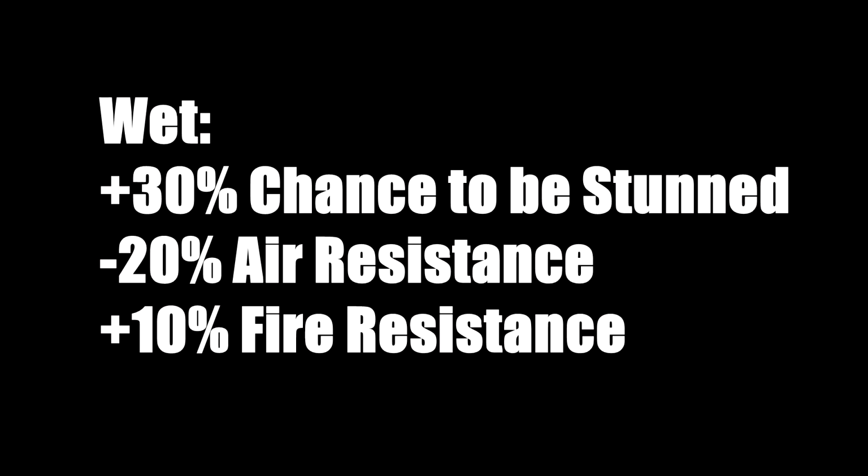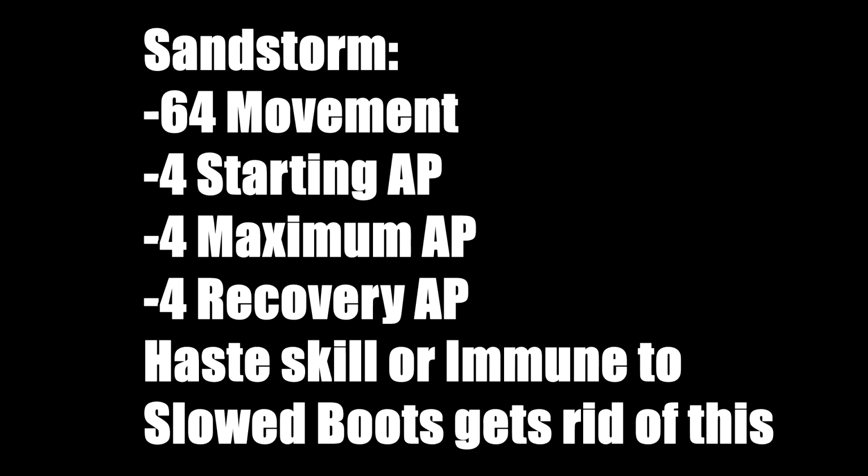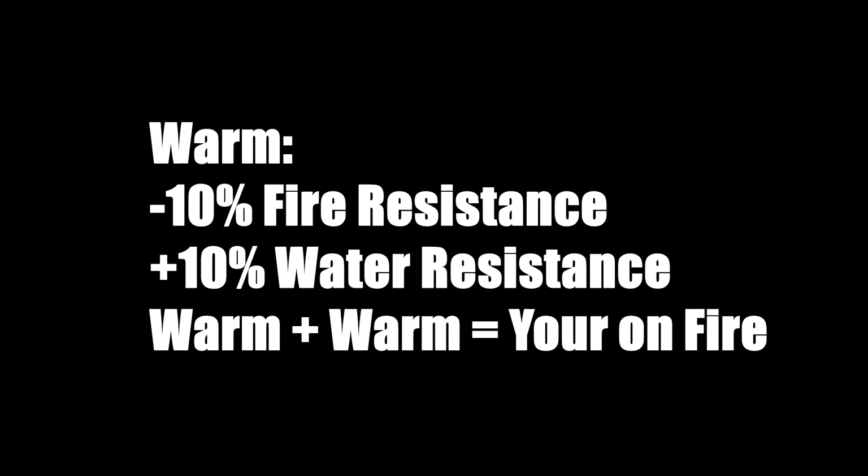So let's go to the next weather one. Chilled: minus 44 on movement, minus 10 water resistance, plus 10 fire resistance. Now wet plus chill equals frozen. When you're frozen, you cannot move until it wears off, so do be careful. Now sandstorm: minus 64 on movement. However, your AP takes a hit: negative 4 starting AP, minus 4 maximum AP, minus 4 recovery AP. Haste skill or immunity slow boots can get rid of this. Get those boots. Now warm: negative 10 on fire resistance, plus 10% on water. Warm times 2, you're on fire. So that's about it for the environmental effects.